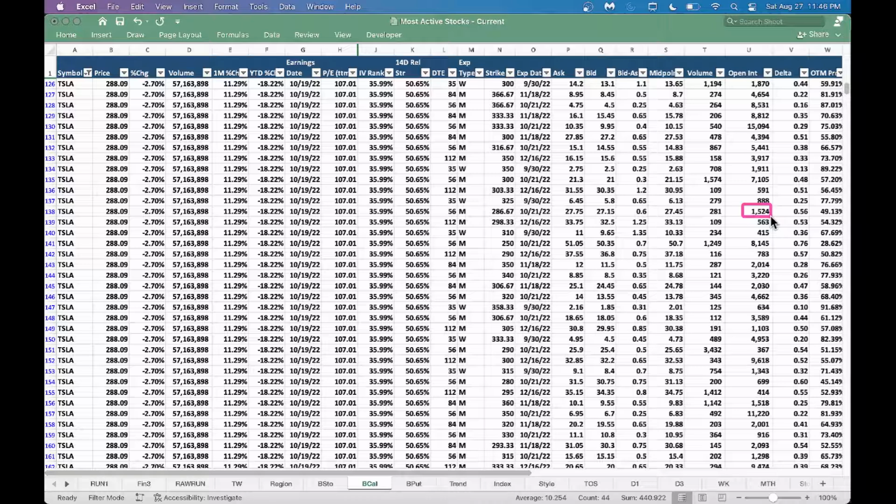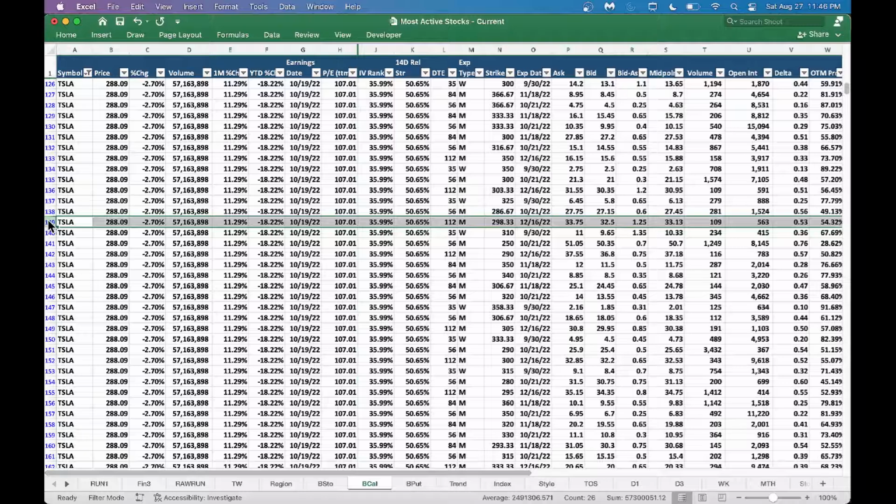You could look at this one here. Look, bid ask spread is not too much here. It's just 1.25. So at a high level, you could look at this one right here, and this could be a good one. You could buy this call option here, expiring in 56 days. You could go after that one, and keep watching here.